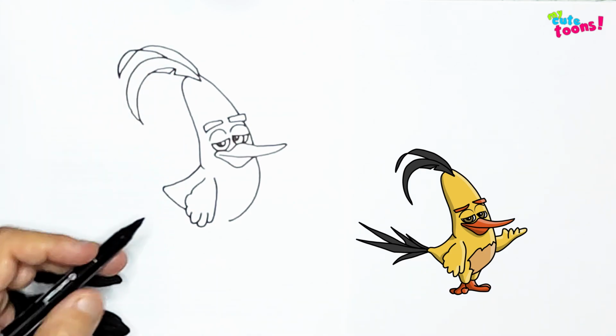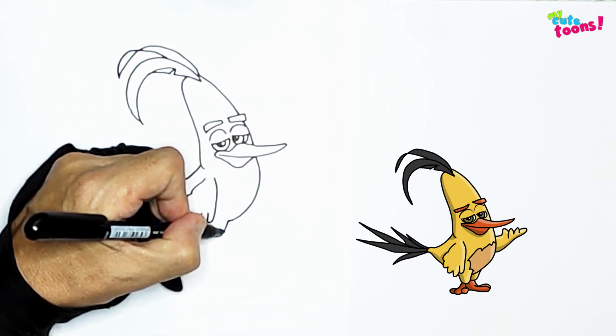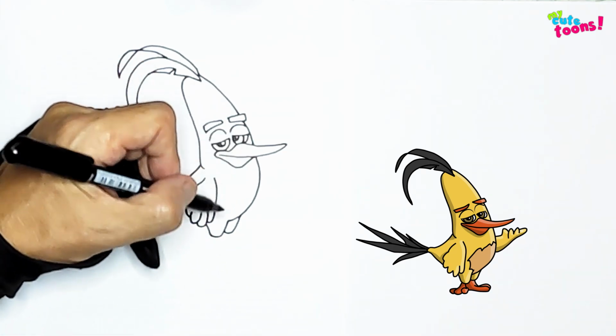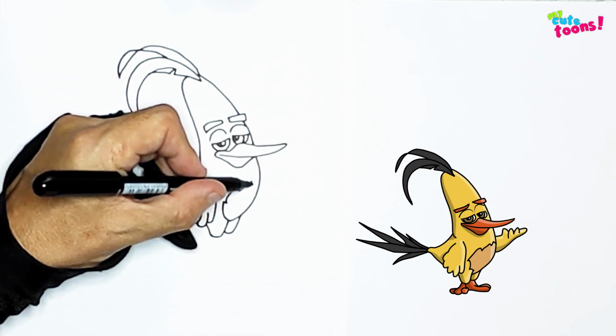And now we can draw legs. I'm going to start here, and I'm just going to draw a leg. And here at the bottom, just behind that, another leg. And now I'm going to go back to the top, or let's start at the bottom, and I'll just draw the belly.